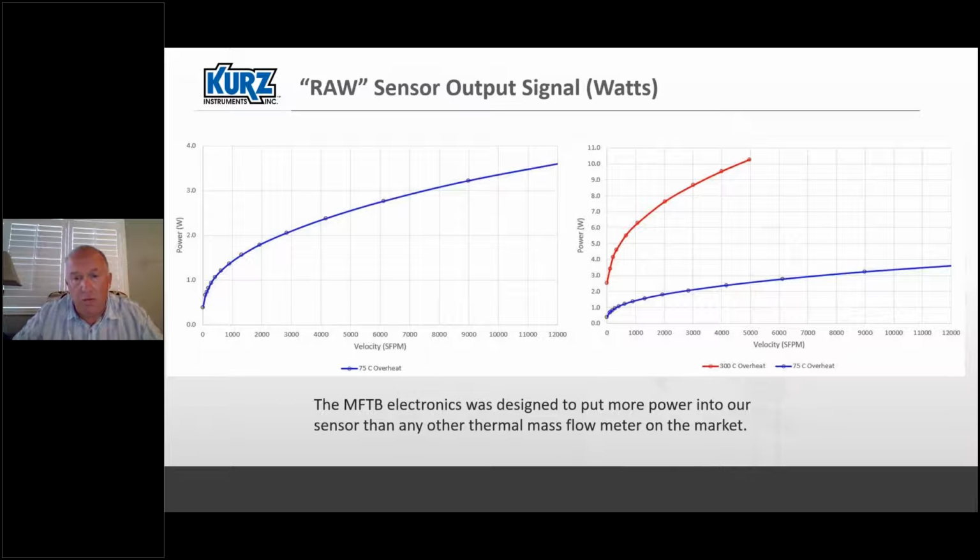So this thing is proving to have an incredible signal to noise ratio and incredible repeatability at these very low velocities. I am at the point now where I recommend the wet gas flow meter for all low temperature applications that are also low flow, just because even if it's not wet, you get a much better signal output, which translates back to better signal stability and lower noise on the output.